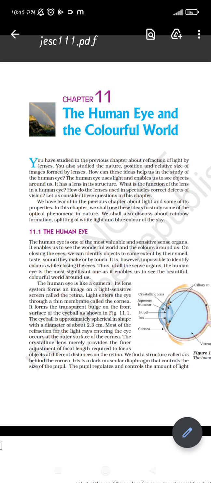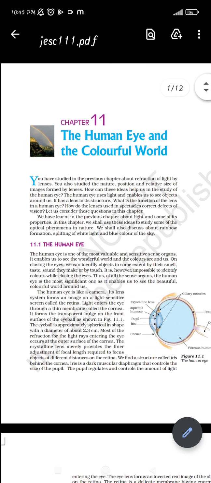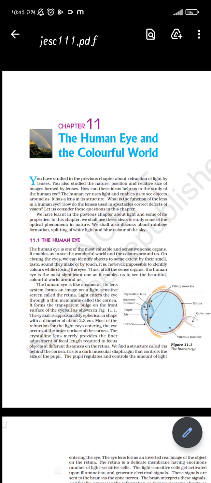The convex lens forms a real and inverted image of an object on the film. In the camera we have a film, but in the eye the light sensitive cells at the back of the retina act as the photographic film. From there the image is formed and the optic nerves send it to the brain.